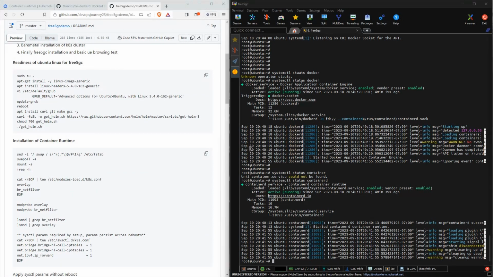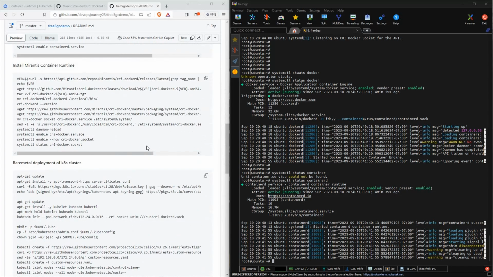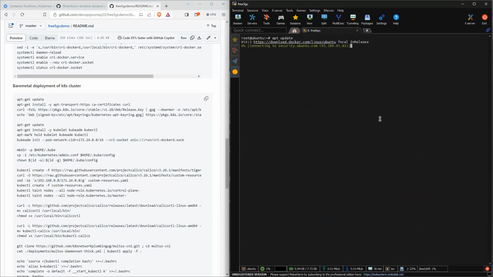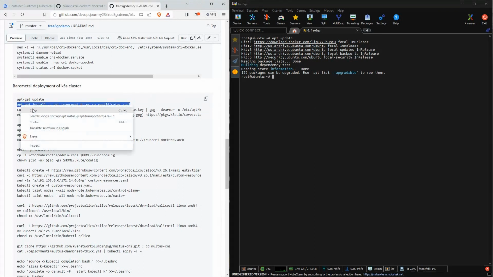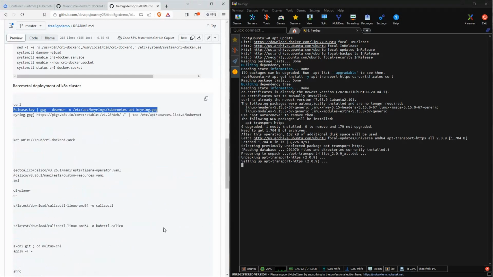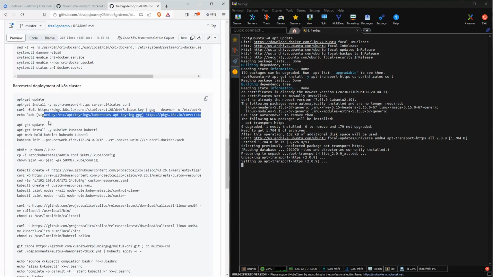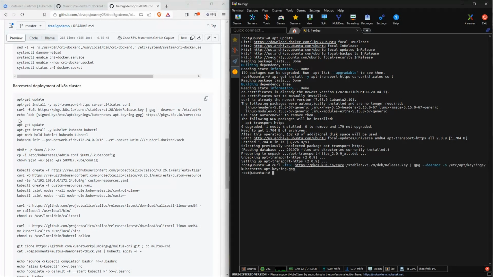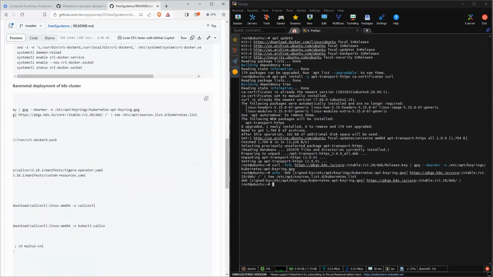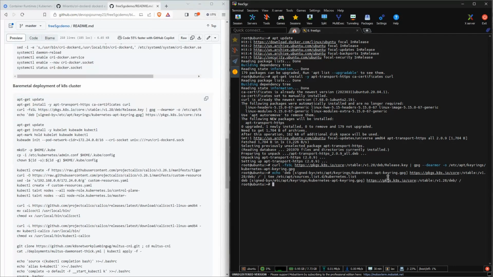So now let's move on to the Kubernetes cluster installation. Let's update.